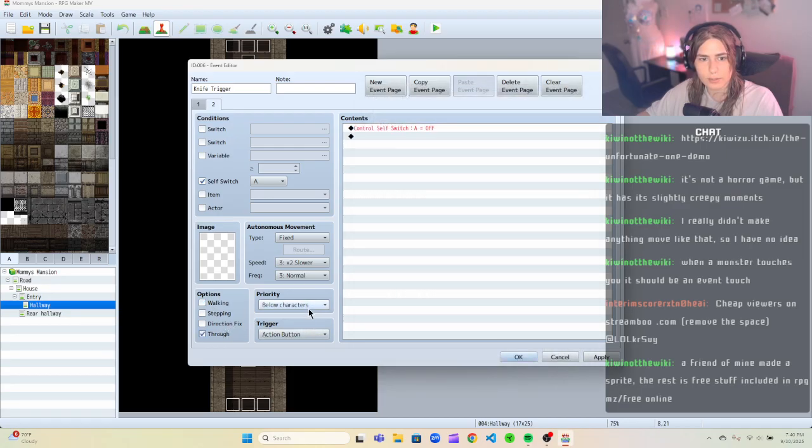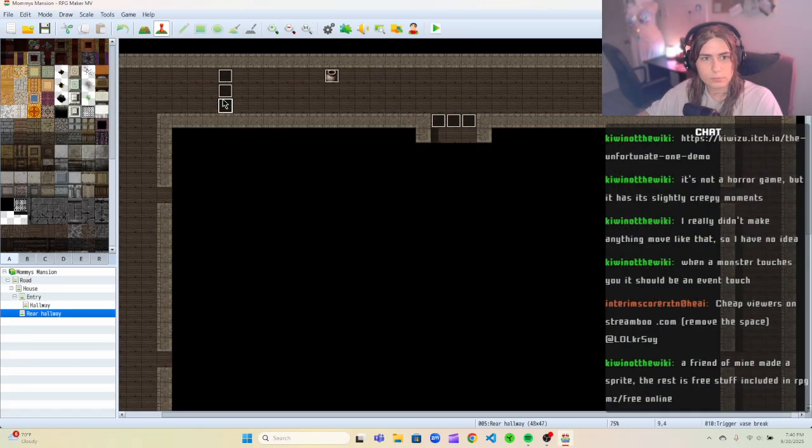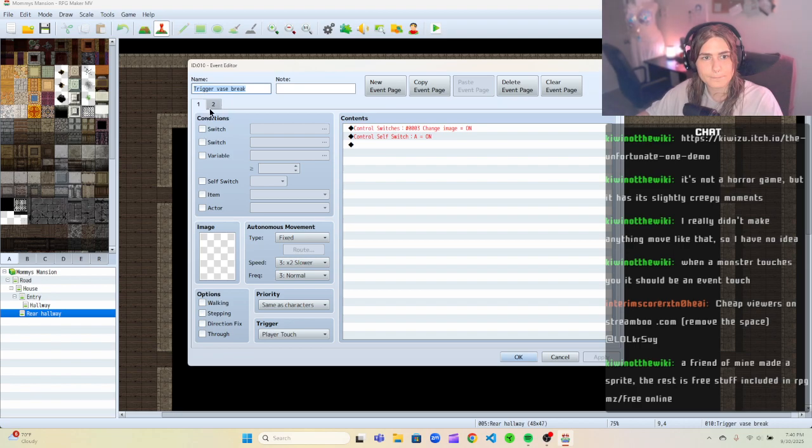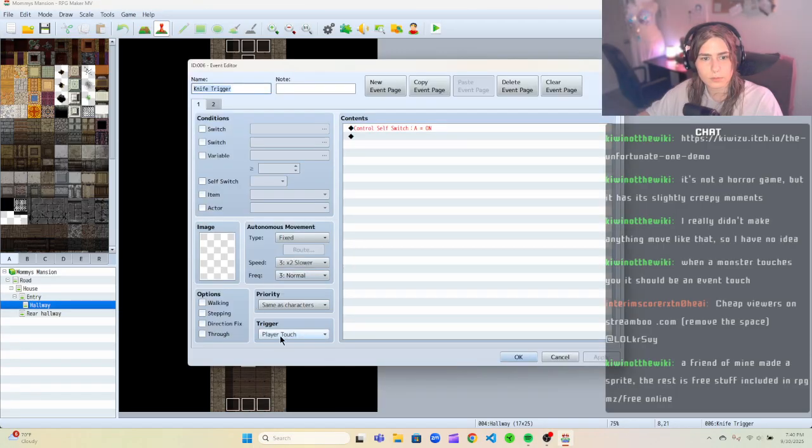And so this allows the player to walk through it. Well, below characters, that's what it is. Below characters. Parallel? I don't know. Let's see what I did for this one. Just player touch. Okay. Wait. Player touch. Why?